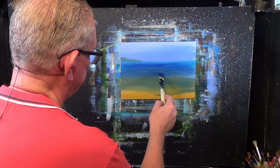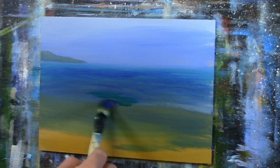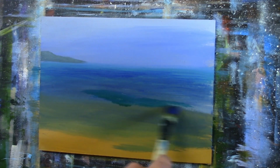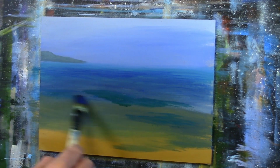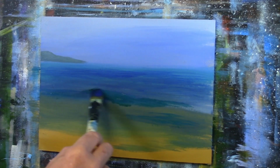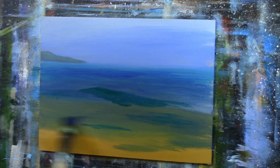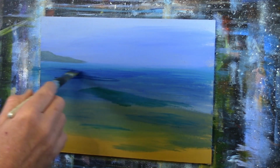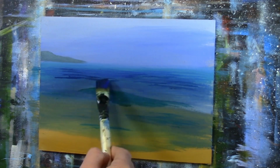I want to get down a bit of this. I'm going to get a little bit of that phthalo green. In the water there, like that. Get a bit of that phthalo green. A little tinge of colour. Little tinge of green in the water. That's like this, and a few.